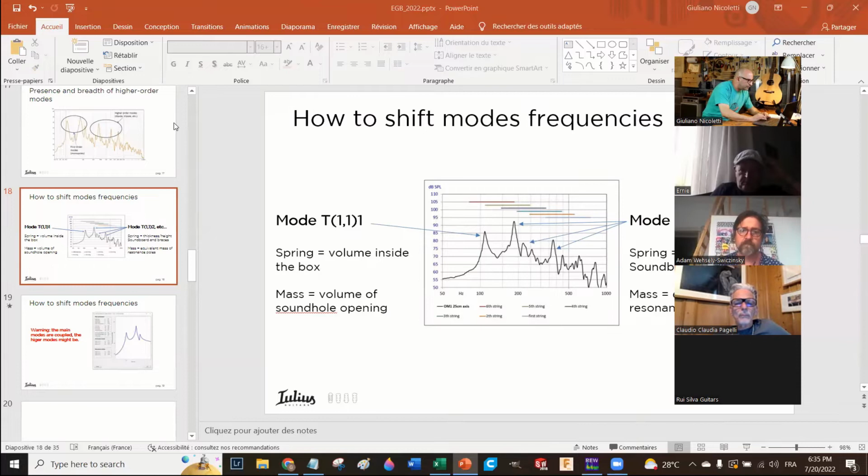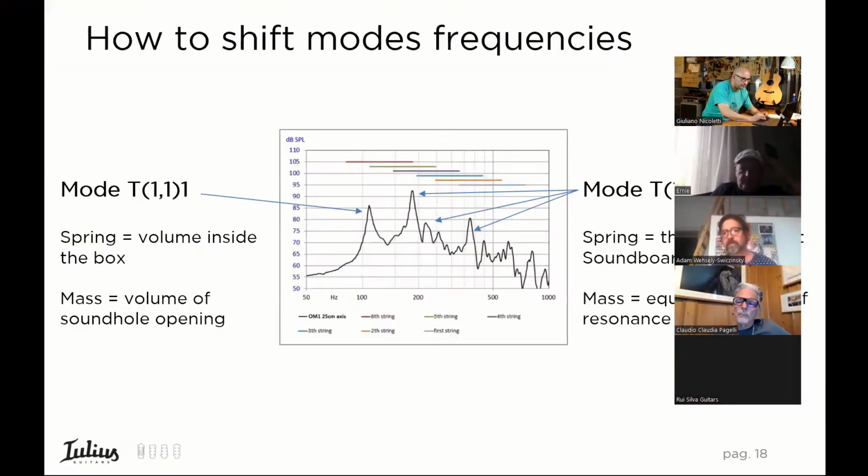Does the frequency response change a lot after the guitar has been broken in? This is a very interesting question. According to my experience, no, it doesn't change a lot. It doesn't mean that the sound of the guitar doesn't change, of course. There are a lot of things that today are still quite delicate to explain, generally speaking.